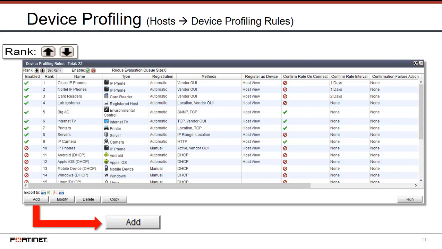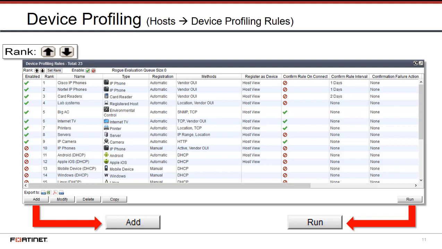Down on the bottom, we have the add button, which, as you would guess, is how we add a new rule. And over on the right, we have a run button. This is an important concept to know. When a rogue is seen connecting to the network for the first time, it is evaluated against all enabled rules.